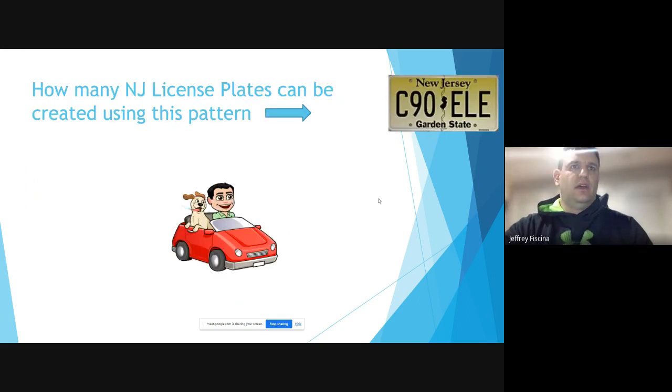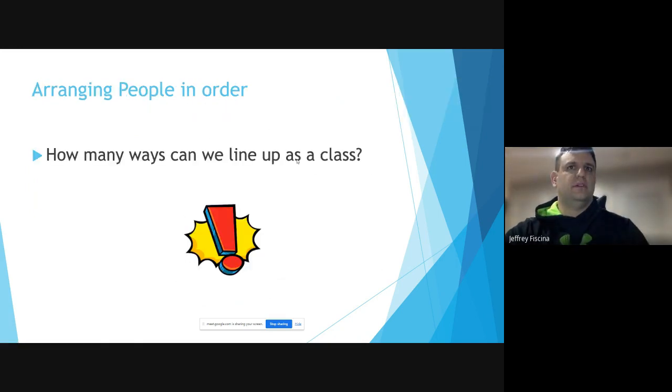So we could do something with license plates, right? With a pattern like this: letter, number, number, letter, letter, letter. We could talk about different stipulations that go here. Remember, there's 26 letters in the alphabet. There's 10 digits to use, 0 through 9. Depends if you could repeat, can't repeat, and so on. All right. So we'll talk about that a little bit on Monday too.